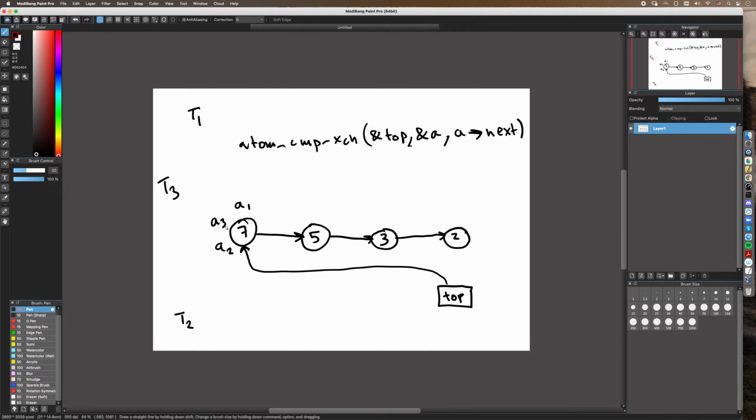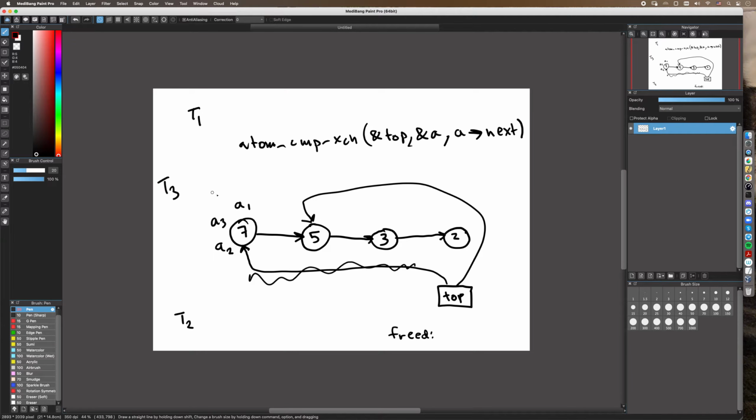Now let's say that thread 1 succeeds in popping this. So the top of the stack is changed to 5, and this one is freed.